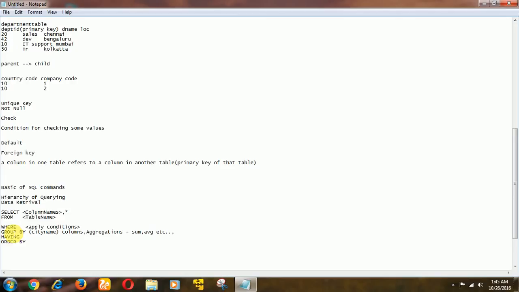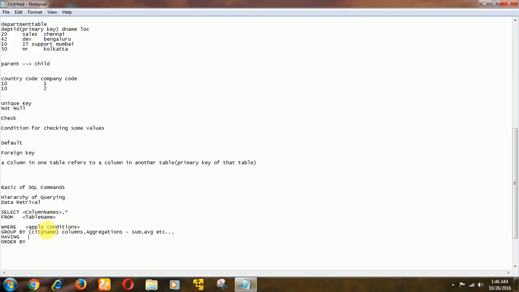Now it is having. Having is nothing but for aggregations. When you want to apply conditions on some columns, you can give where conditions. But if you want to give any conditions on the aggregated columns, that is sum of, average of, then having comes into the picture. Say, for example, if you want to get the sum of salaries greater than 15,000, you cannot give that in a where clause.